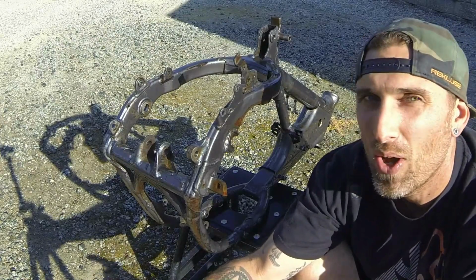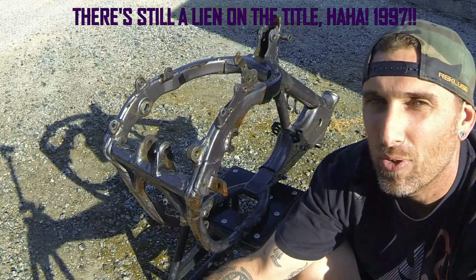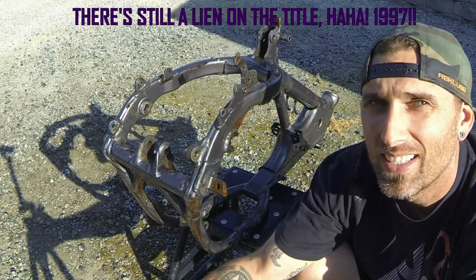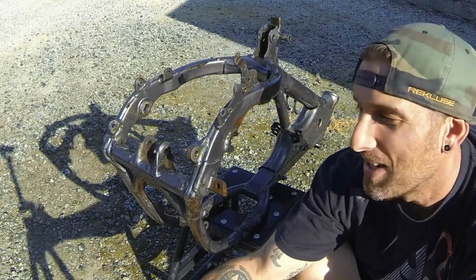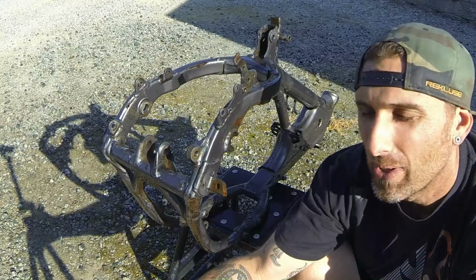I decided I'm going to go ahead and use the dirty frame, the frame that the bike is named after, Project Bank-owned. Just going to keep riding dirty. I might register the 99 frame in Idaho and use the sticker. Just got to keep it real, right? So anyways, let's keep scrubbing.